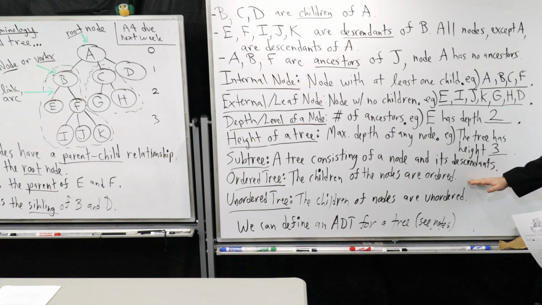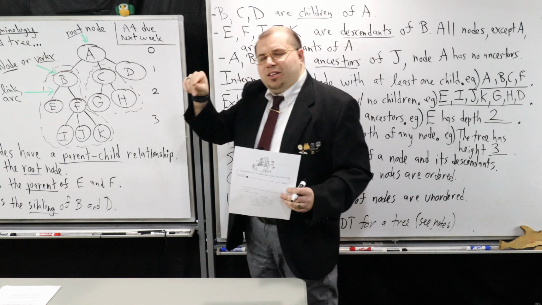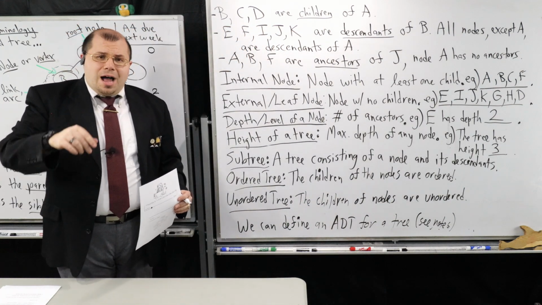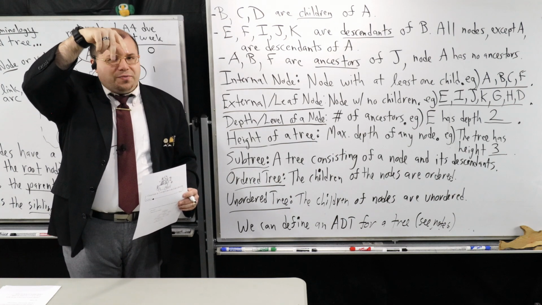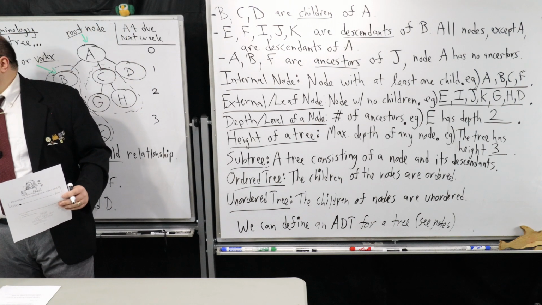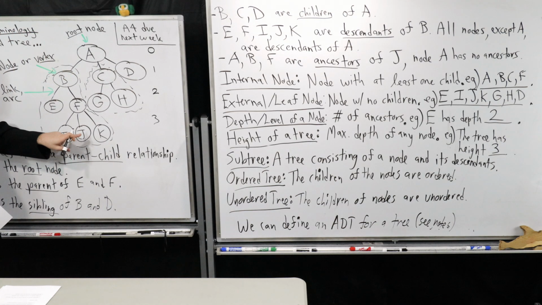So 2 other things I wanted to point out is that we have this notion of an ordered tree. This simply means that the children of the nodes are ordered. So sometimes we'll give a special meaning to the children and the order they come in. So for example, when we start talking about what we call binary trees, I'm going to often designate there's going to be in those cases 2 children. I'll very often want to have a left child and a right child. Can a subtree just have a single node? Correct, it can. So for example, I could just simply say, okay, I'm going to give you the subtree at J, and it's just itself. That's it.